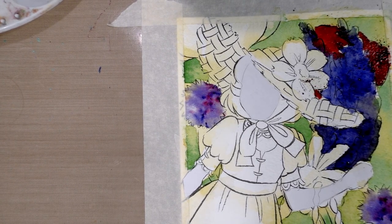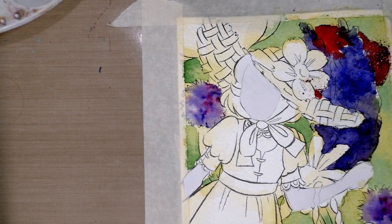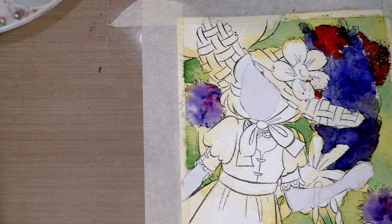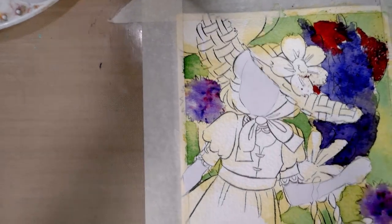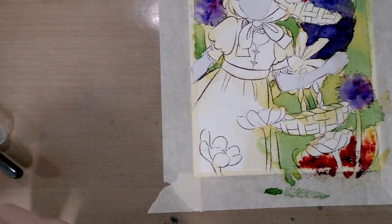We're going to have to come back and do an illustration that is just flowers and play around with a spray bottle. Oh, you couldn't see that because I didn't even have it on camera. Sorry.